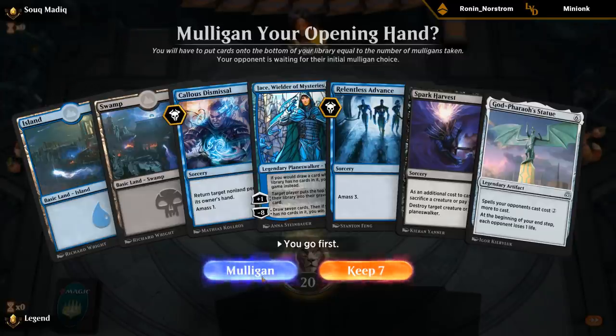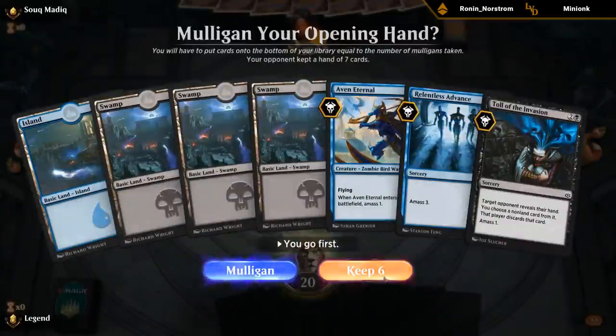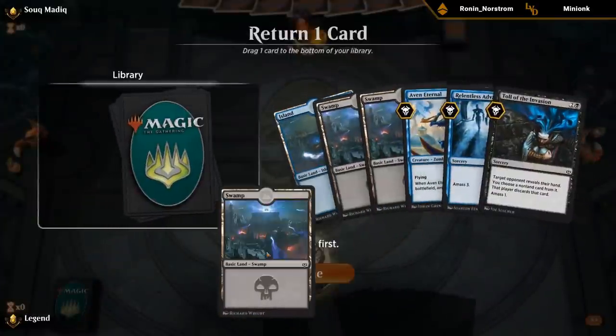On the draw, I think I would keep it. On the play, I probably have to mulligan. This is better. Can probably afford to bottom a land.